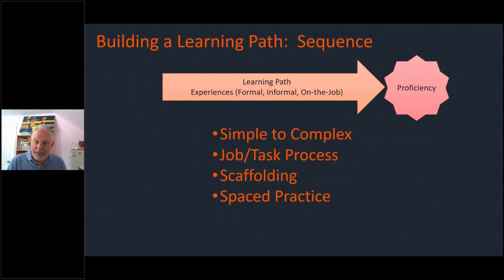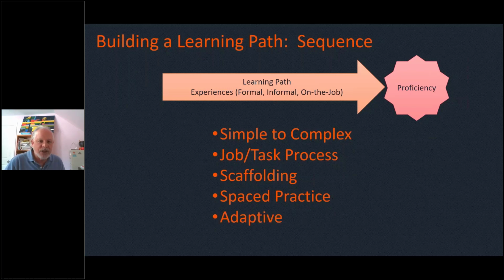Now, that can be done on the job. I'm not saying it has to be done before the job. Some of it can be done in simulation, some in practice, some on the job. But think of it as intentional learning. That idea of deliberate practice is how people get good at what they do. And that's obvious, right? Think about playing an instrument or a sport, whatever it is. You have to practice. That's true in our jobs too. So let's acknowledge that and make it systematic.